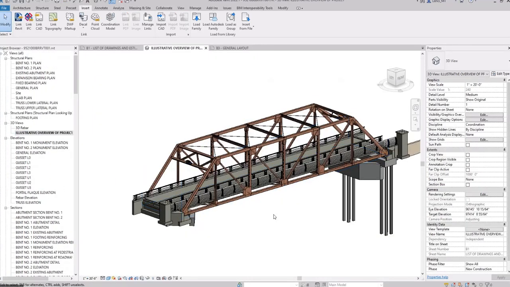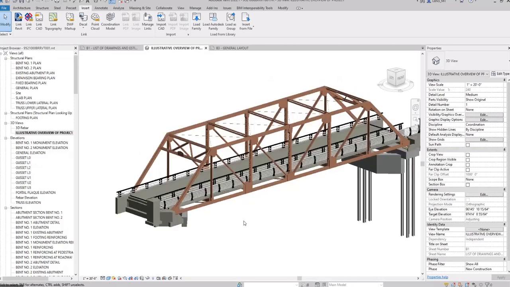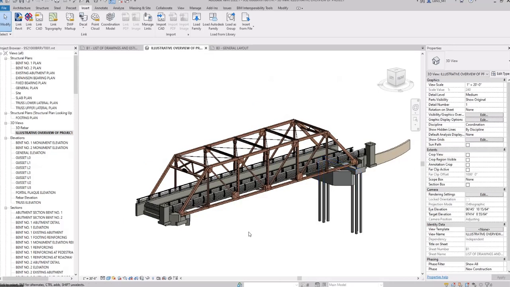And so I'll just go to an illustrative overview of the project, or that's what we named it, because it's actually going onto our sheets. I can show that in a second, but this is just a 3D view of this project. So you can see that this is that model from Inventor, and now we have it in this space that we can quickly use all those fancy tools that the architects have been using for decades now, and we can apply those to our bridge components and create that plan set.